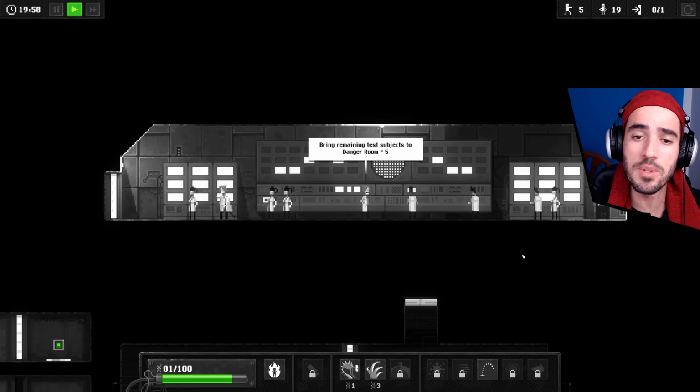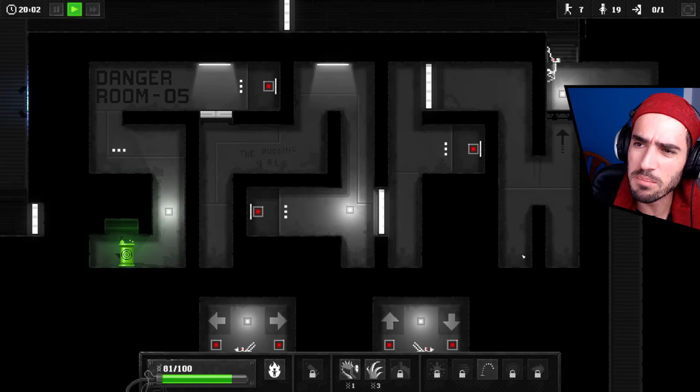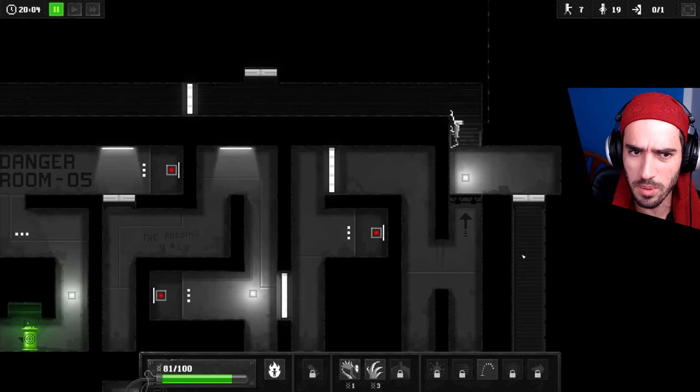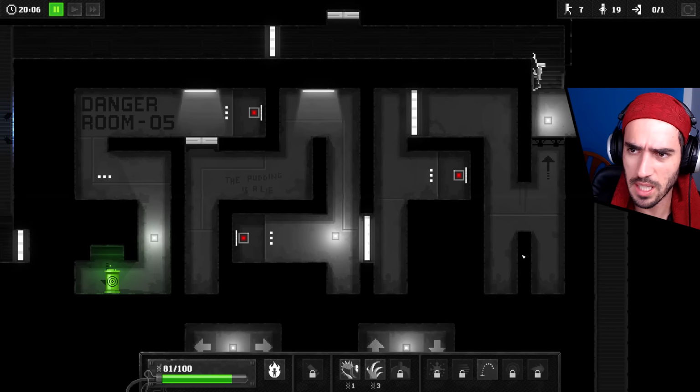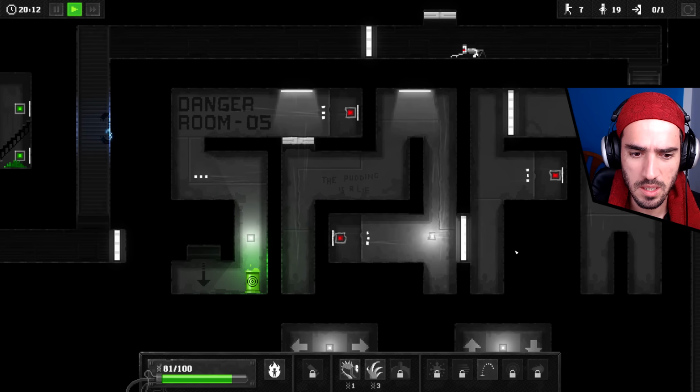Bring remaining test subjects to danger room number 5.